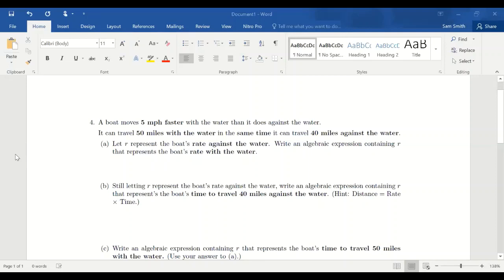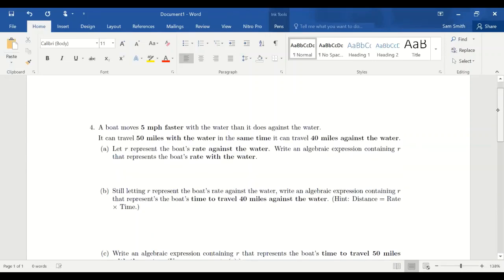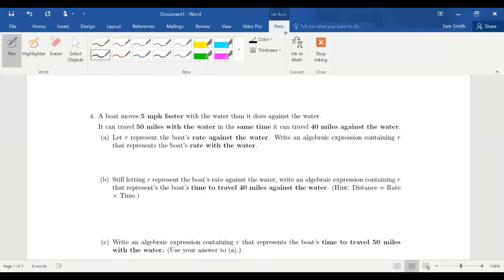And so ultimately what we're going to try and find out is how fast precisely it is traveling with the current, and how fast it is traveling against the current. So once again, if the question is broken down into steps like this, I beg you to try and limit yourself to taking these problems one step at a time. I really have tried to encourage folks by giving you such a small amount of space here. Really take this slow and do the bare minimum to make each part happy.